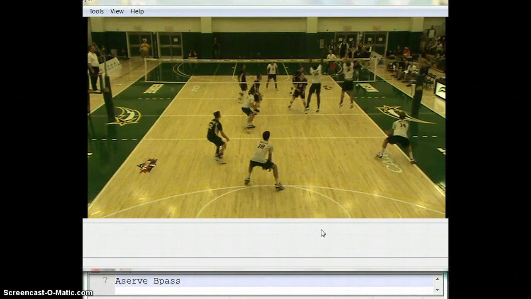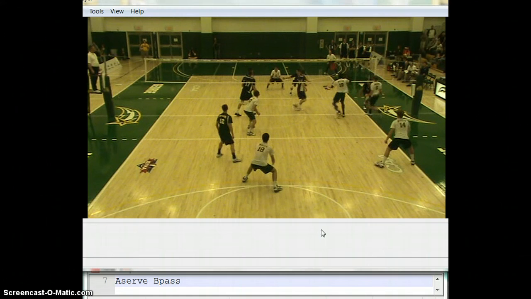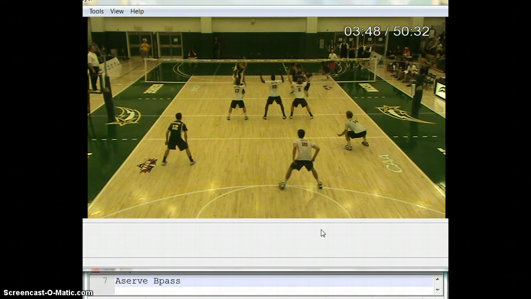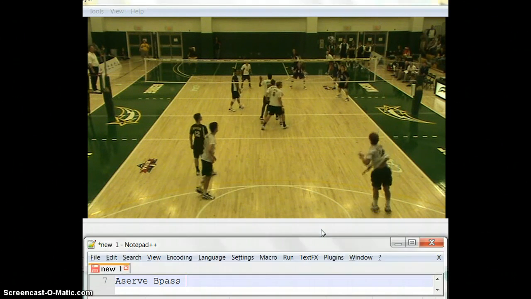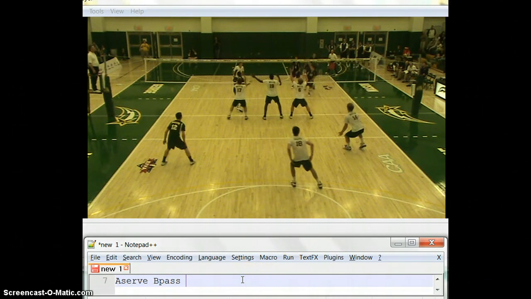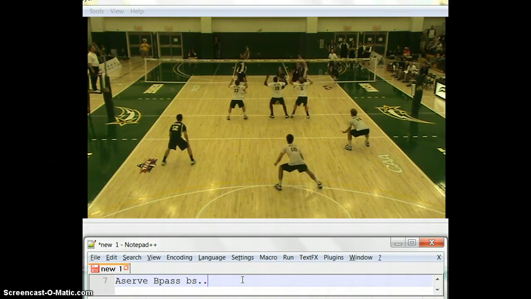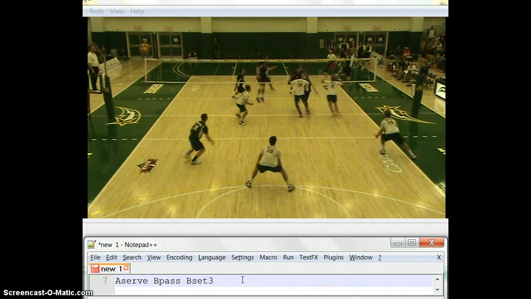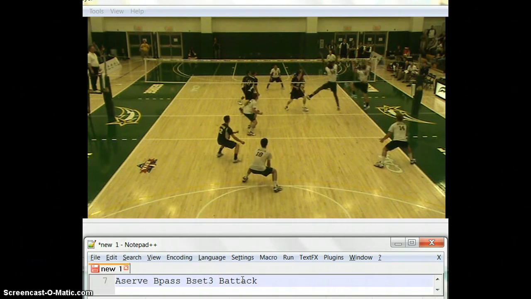So it seems like we have skipped something valuable. So let's go back a few seconds. So let's say this was an initial serve followed by a B pass followed by a B quality set 3 and a B attack.